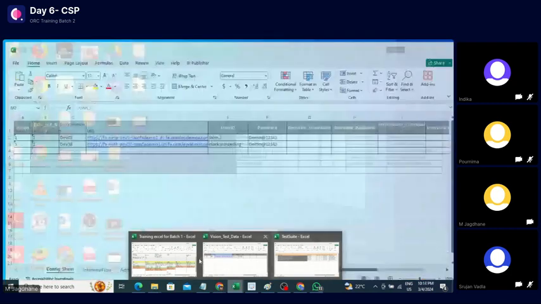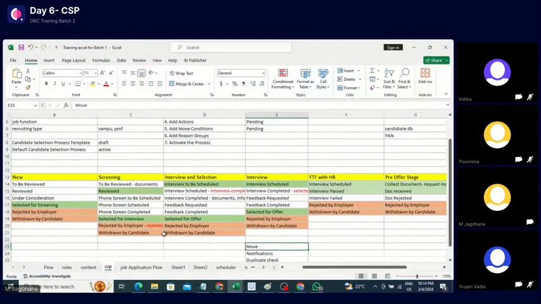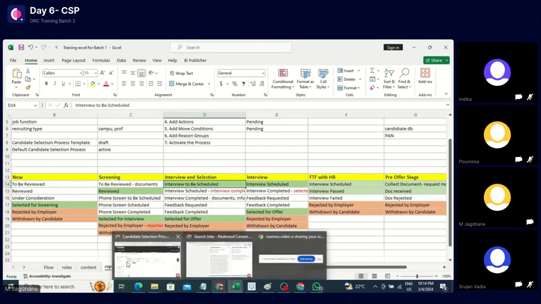So next is the move option. Then next is notification, like for this interview to be scheduled. So whenever there will be interview schedule, if we want notification to trigger for particular candidate or particular interviewer, then even we can do that.